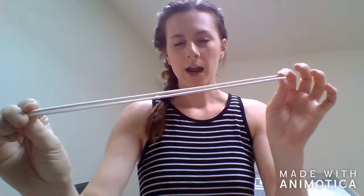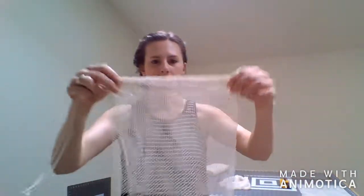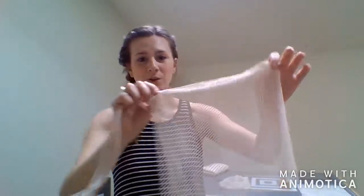I'm also going to be using macrame cord as my cording to go around the very top. I should mention that my fabric piece is 10 inches by 10 inches. Again, you can make it any size that you want to. That's just what size is ideal for us.